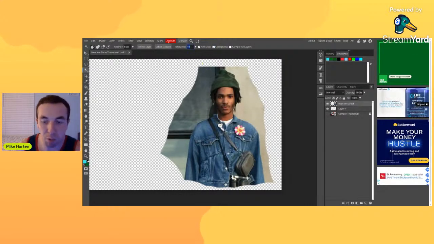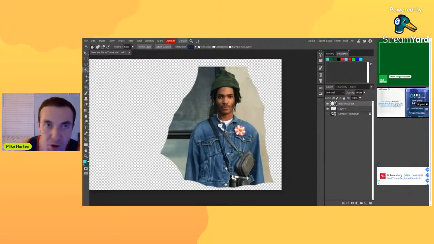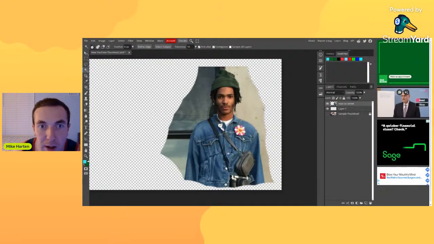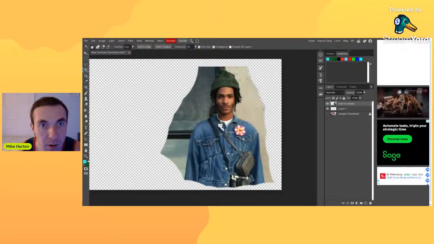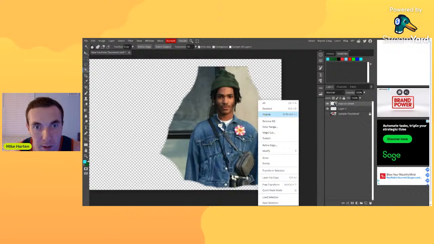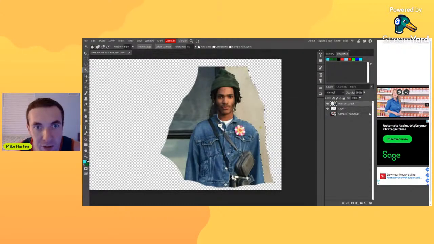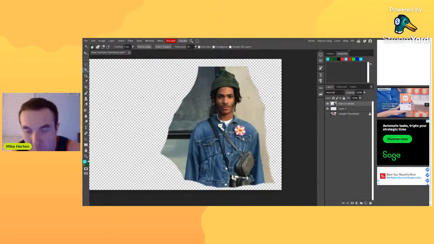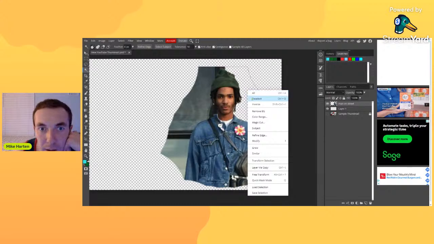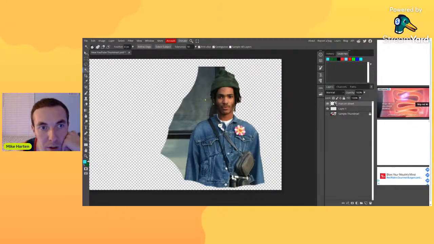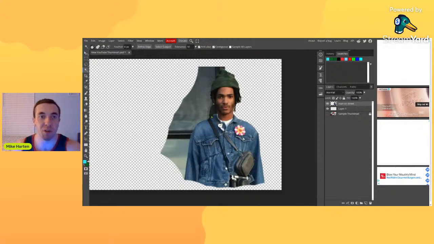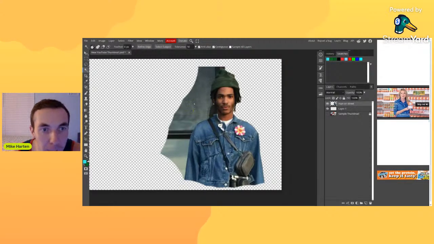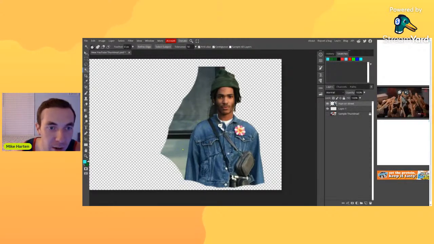Now the tolerance means how much color it is taking up. So if we take the 32, now it takes up more beige. Whoops, let's make it 50. Enter. Select. Now we select this. It's now taking up all this, so we can delete this here. Deselect or Control D. Whoops, that's a little too much. See, you got to be careful with the tolerance because this board here is too close to the jean jacket.